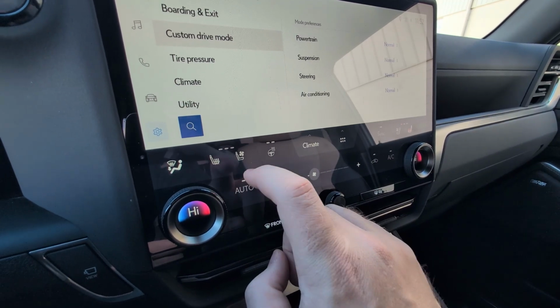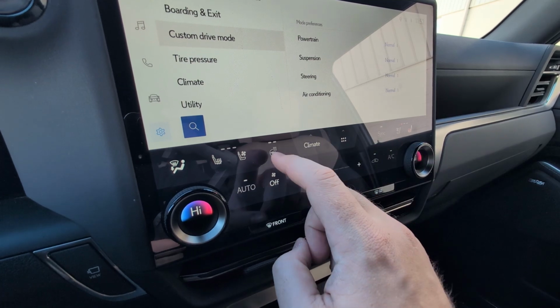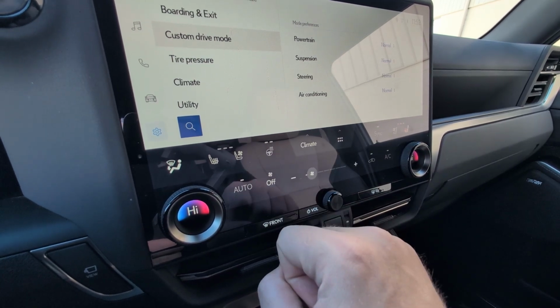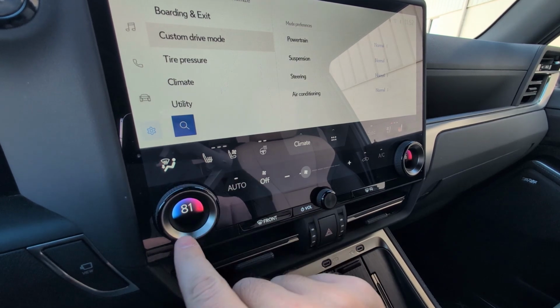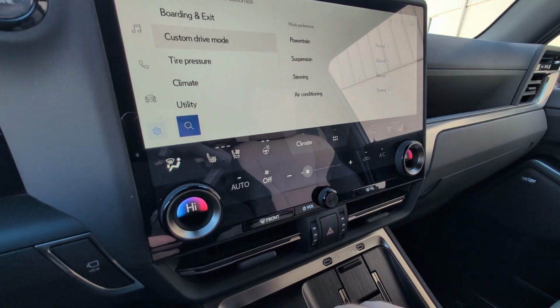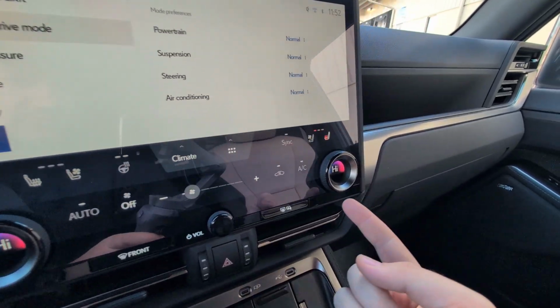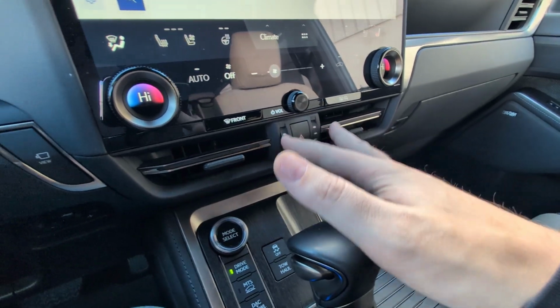So you have heated and ventilated seats, 3 levels of them for both the driver and the passenger, 2 levels on a heated steering wheel, and all the other temperature is controlled by a dial, and it showcases digitally in the center what the temperature is, and all the way up to a high setting for both driver and passenger. Coming down from there, you have a hazard button, 2 vents.